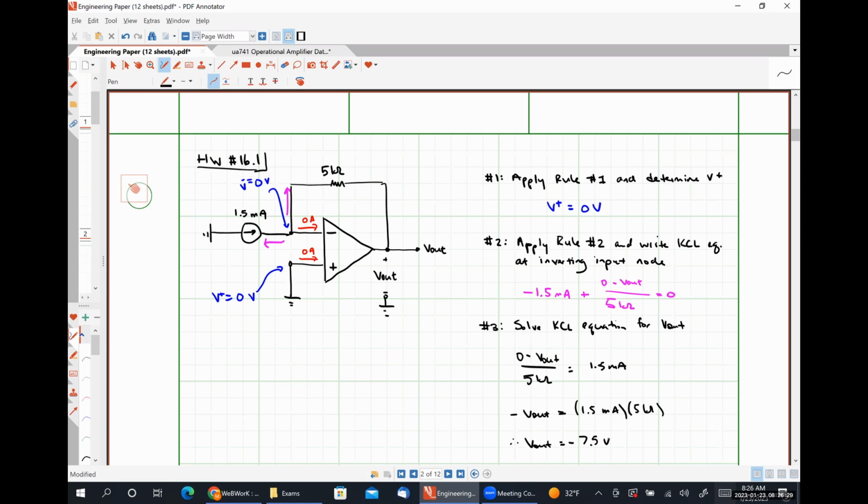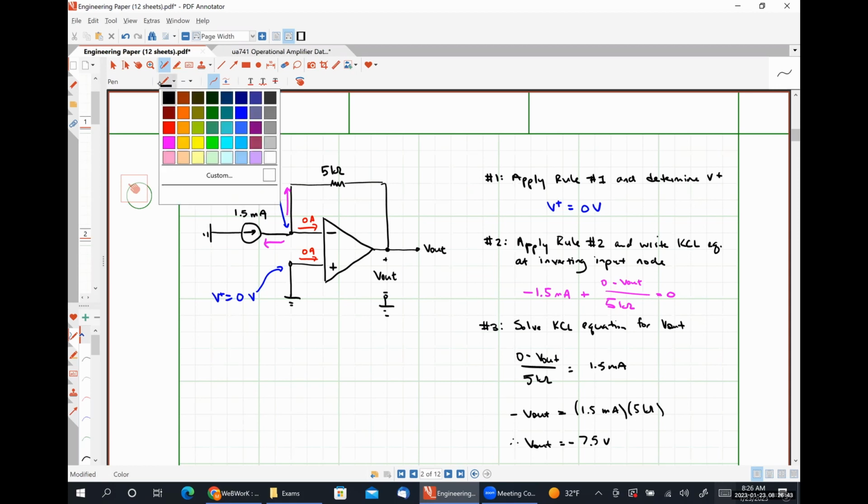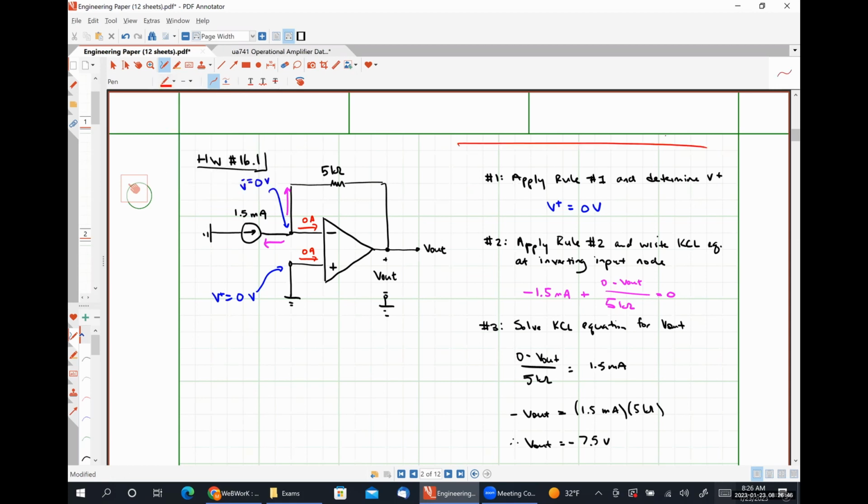Now, in very special instances, we are going to have to modify it. There is at least one problem in this homework set where we have to modify this process, but for the overwhelming majority of the time, it's just these 3 steps. When we get to one of the problems where we'll have to modify our process, I will identify it. I will talk to you all about why we have to modify it and why it really doesn't make any sense, but we'll get to that in a minute. Okay. So any questions about this particular circuit?